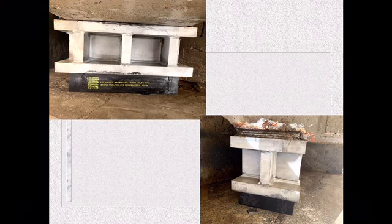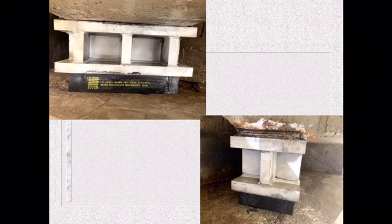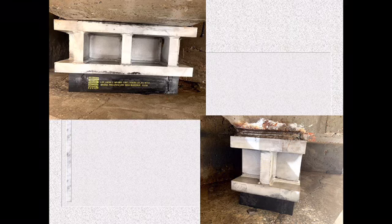But this is a way where we're retrofitting an old job of a rocker that got rusty and corroded and we couldn't use it no more, so we need to retrofit to this. But it's still the same. You've got the steel shims inside of here, coated in the rubber to hold everything together.